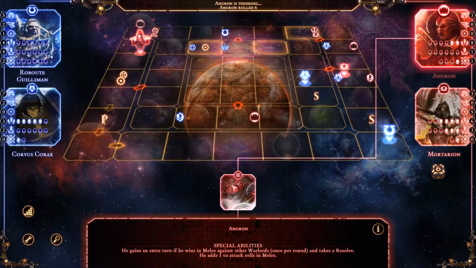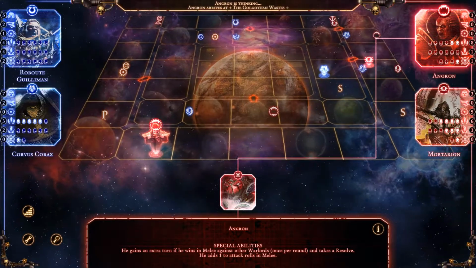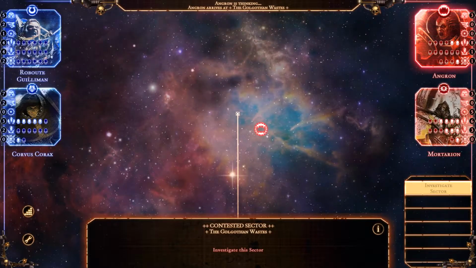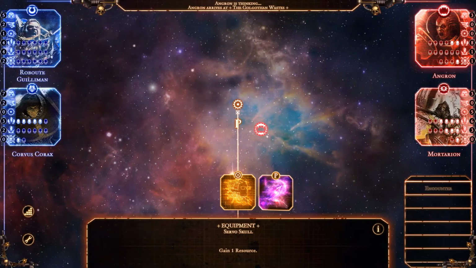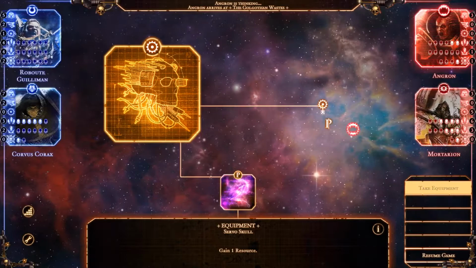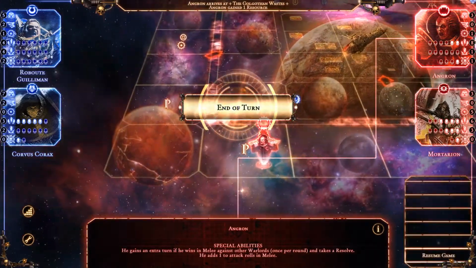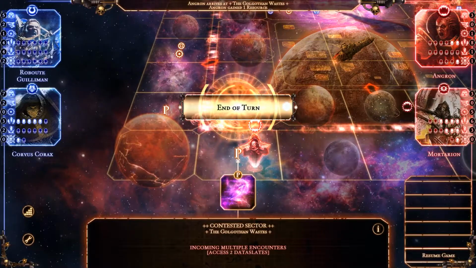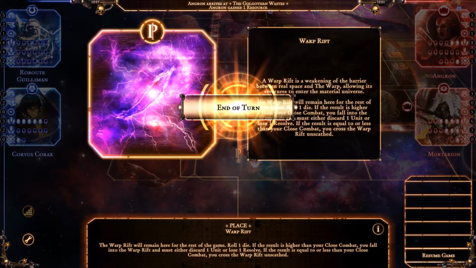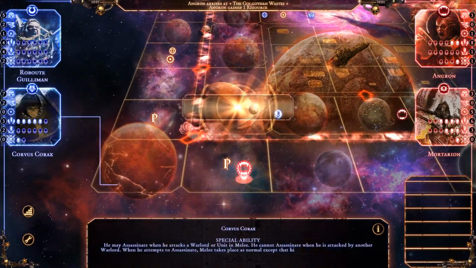Ooh, a 6. Shiny. He's back up to 8 melee. Crazy. Gain 1 resource. Very good. Yes, sorry. Resume. And what's that other thing do? I want to see it. Warp rift. End of turn. Go away, end of turn thing. Resume game. Pause game.